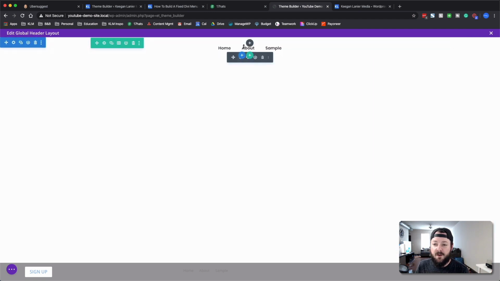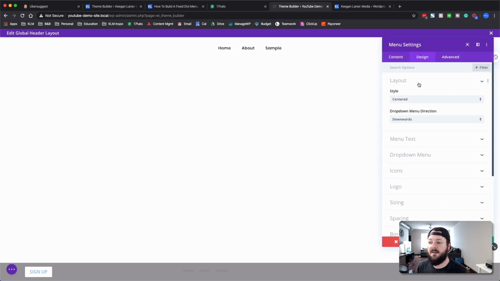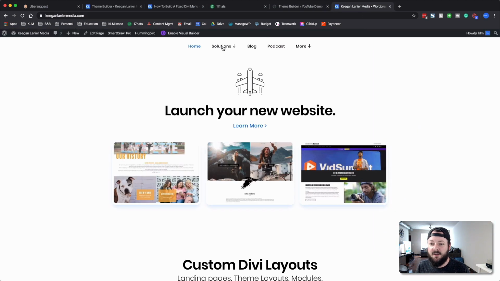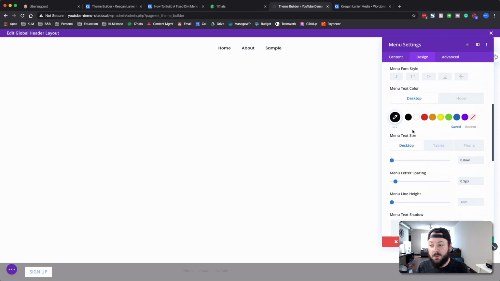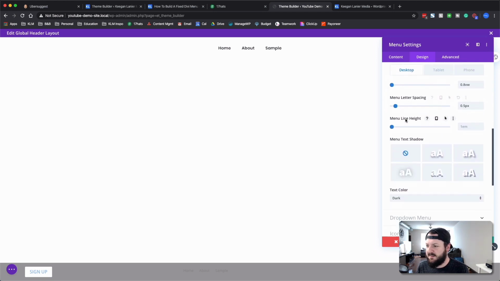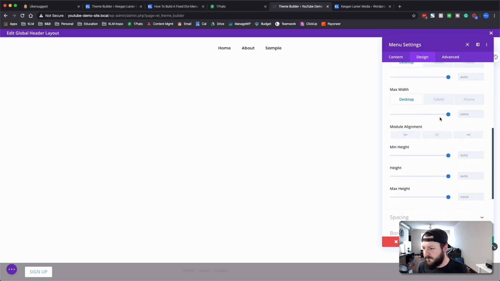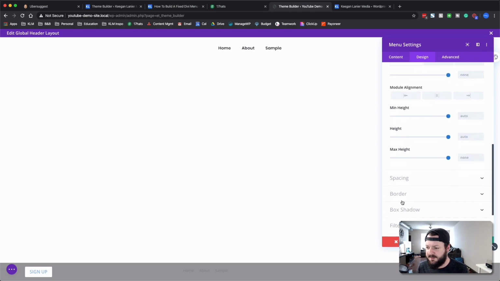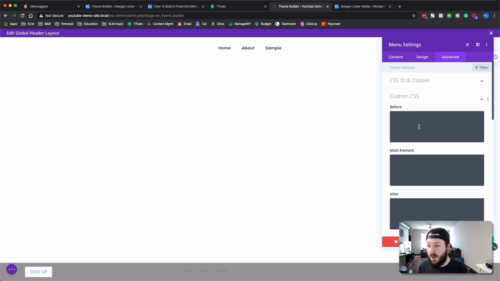And then you can go under here into the menu. We can open up this menu, and there's no logo assigned. We've got it centered with the menus and the drop downs open and downward. And you can see here, this is what it looks like if you have those sub menus. And then the text, we've got different active links. So when we hover over it, it would turn blue. The active link is blue as well. And we've got different text sizes. We've set up, I think there's some sizing on this as well. And some different sizing on different size screens. And spacing, we've got some different spacing set up, but no more custom code.